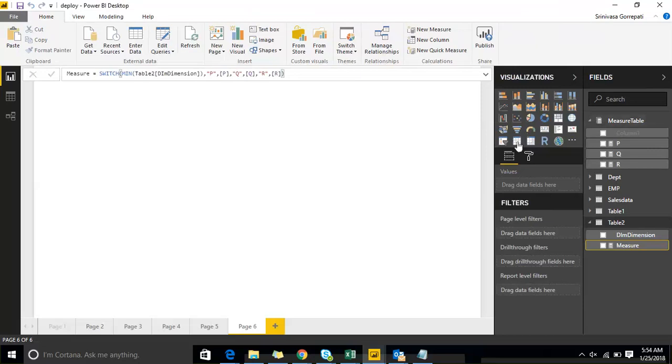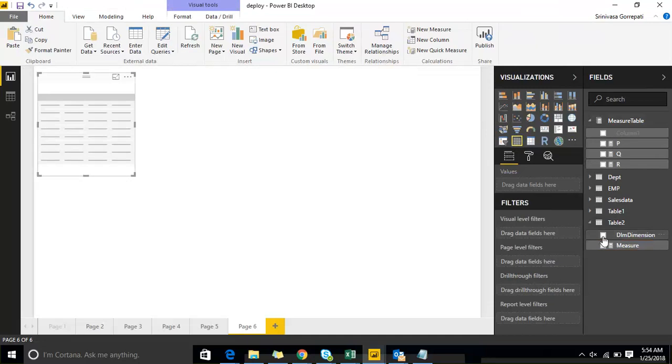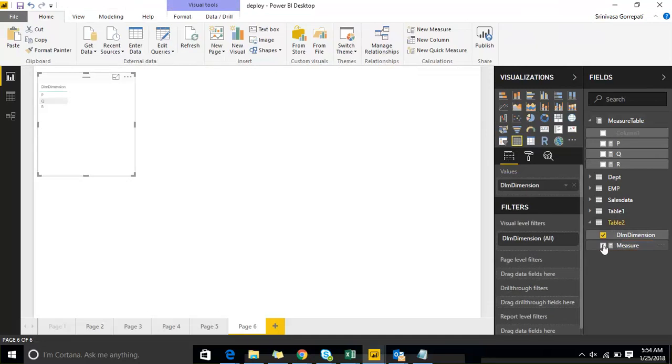Now just create a table and verify the dim dimension PQR and the values.